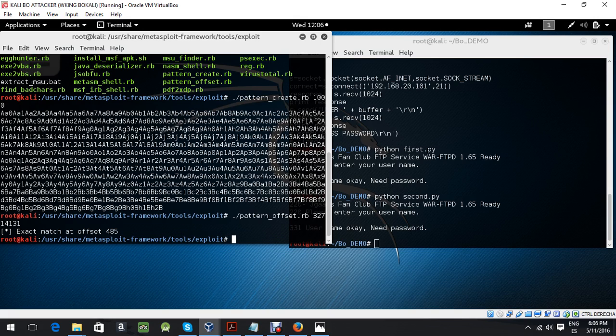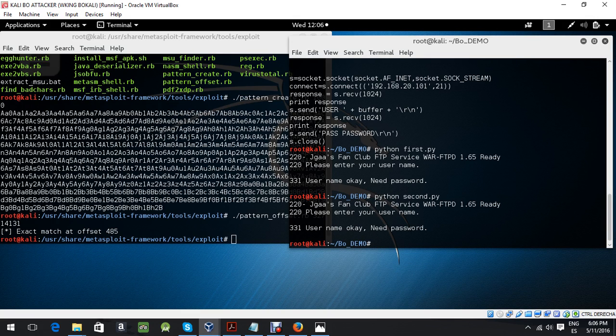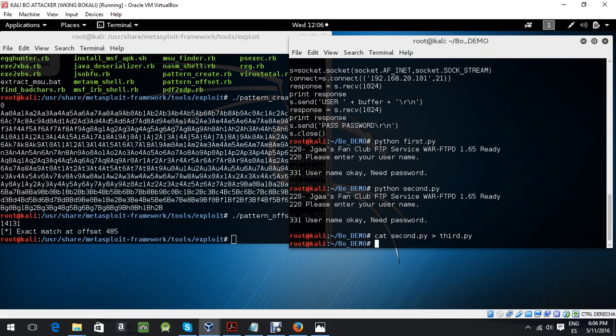So what we need to do at this point, since it crashed there, is create another Python file. We are going to call this third. So cat second.py, and let's pipe everything to third.py. And now let's open third.py.